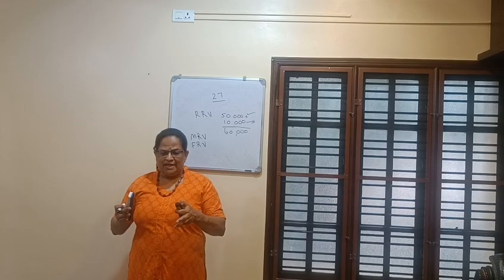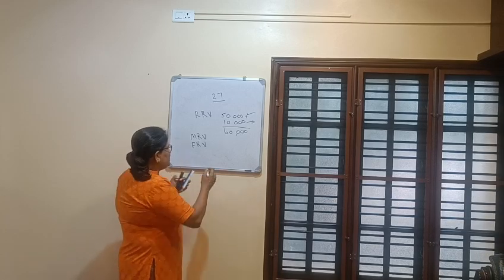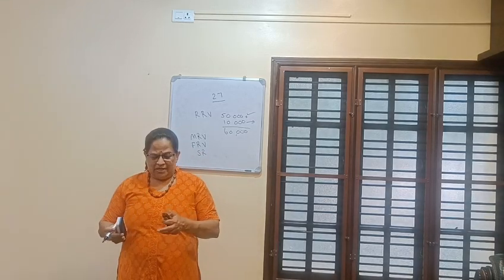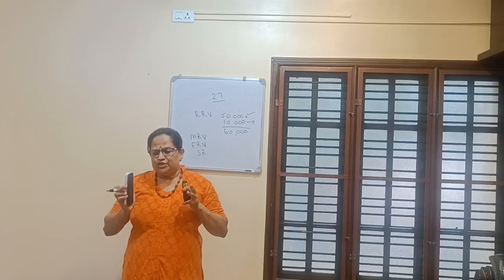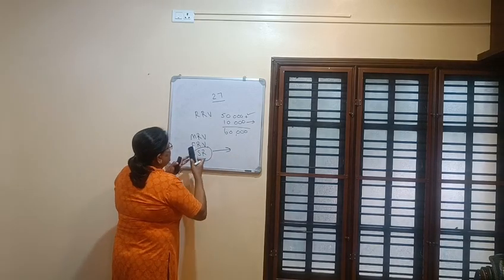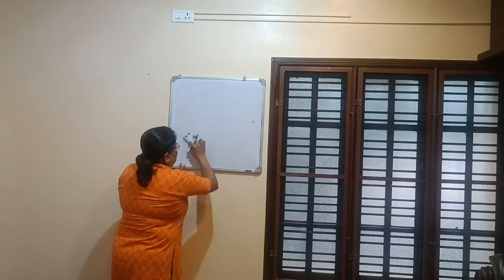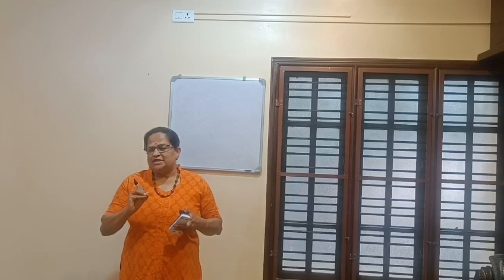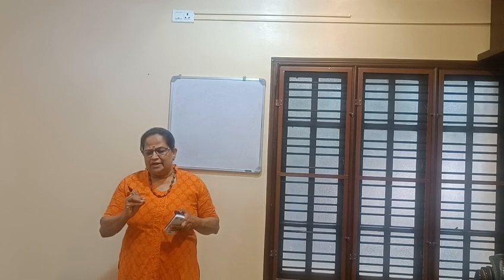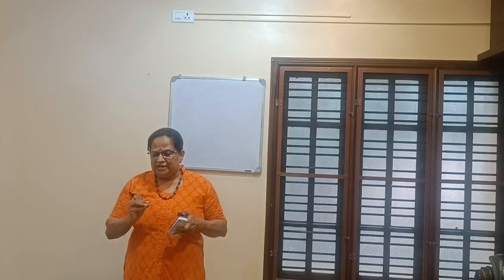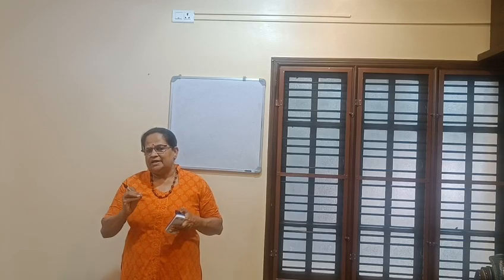Next is standard rent. This is the rent fixed by the Rent Control Act. Standard rent is fixed when a locality is fully developed. Now, computation of expected rental value. The term standard rent is important. From this we will calculate the expected rental value. That is the first step in computation. The expected rental value computation is divided into two: one is if standard rent is not fixed, and second is if standard rent is fixed.